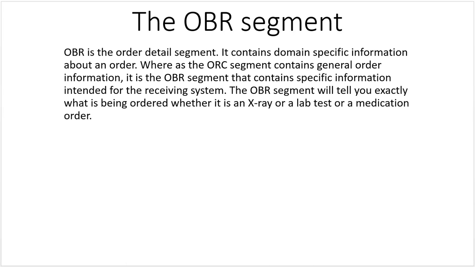Whereas the ORC segment contains general order information, it is the OBR segment that contains specific information intended for the receiving system. The OBR segment will tell you exactly what is being ordered, whether it's an x-ray or a lab test or a medication order, and consequently the OBR segment will look different in a radiology order versus a lab order versus a medication order.